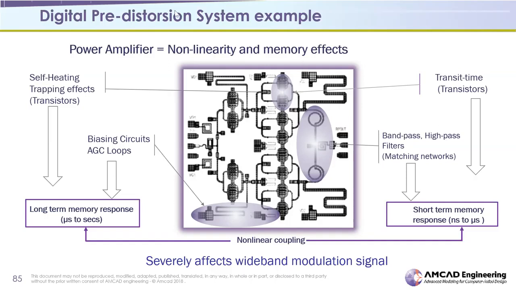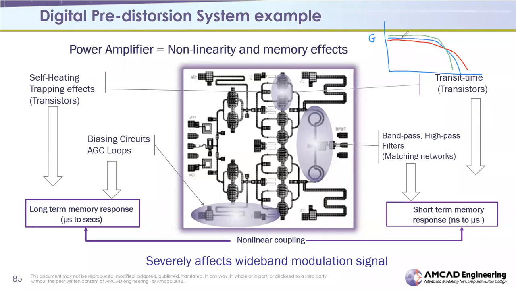Let me go back to my annotations. Imagine I have a power amplifier like this. If I inject a CW signal and I do a power sweep at a certain frequency, I will have my gain like this, right? I will have a compression. If I change the frequency, I will have another curve that does probably this. If I change the frequency again, I will have another curve that does this, and so on. So this gives us the high frequency phenomena.